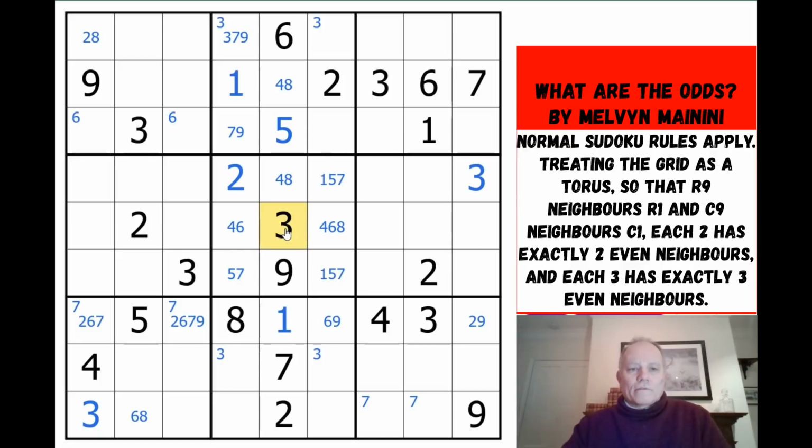Right, so I'll tell you what shading I am going to do is to colour the ones that I've dealt with. So that's got 3 even digits now. This one we've dealt with as far as we can. I mean, we obviously have to put a 4 or an 8 in one of those other 2 cells, so we can't really do anything else. This one we haven't dealt with, 1 even and 1 odd. I'm going to need to be careful about that. This one we did do.